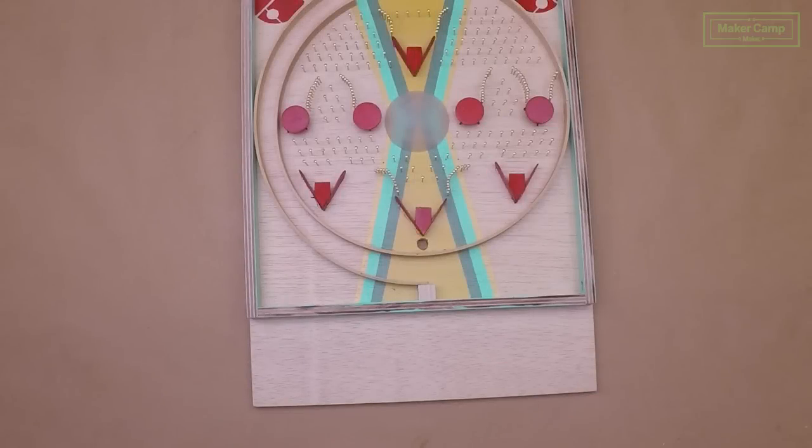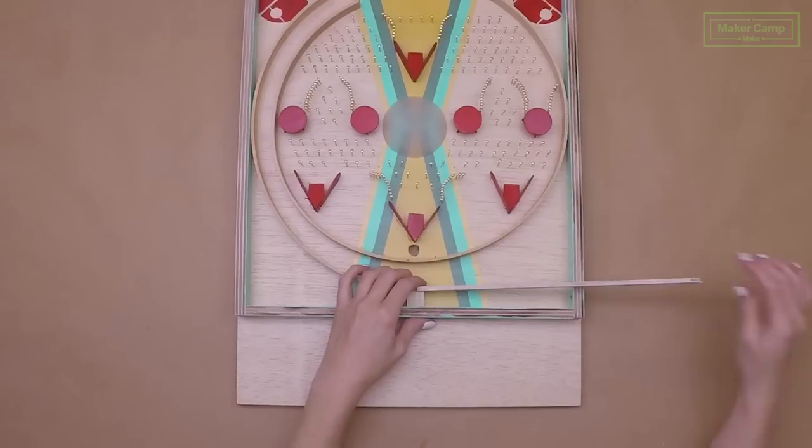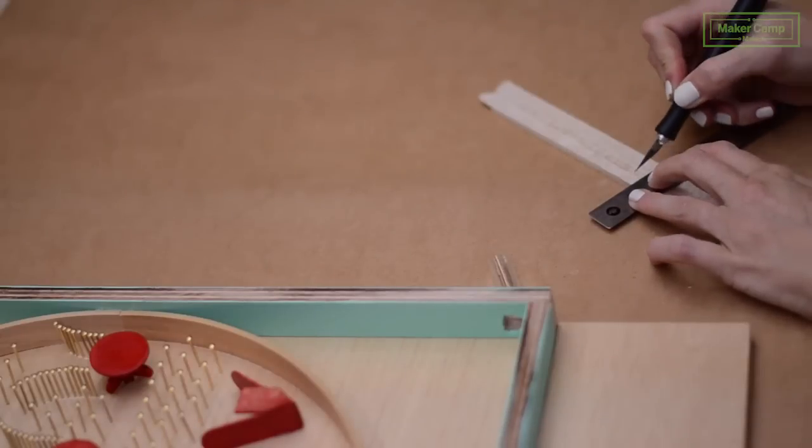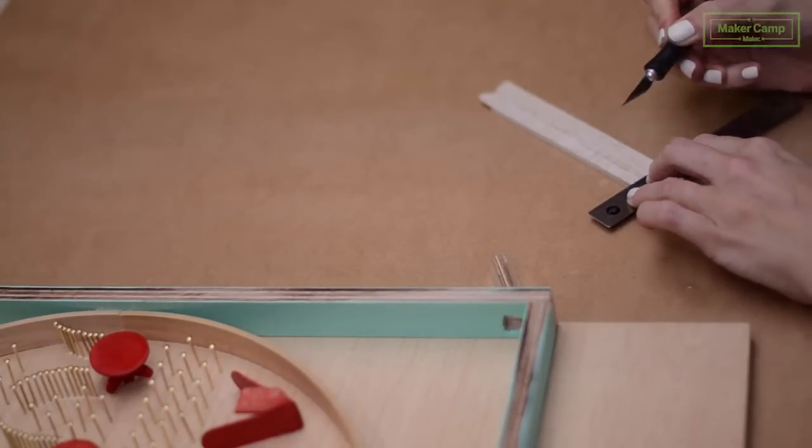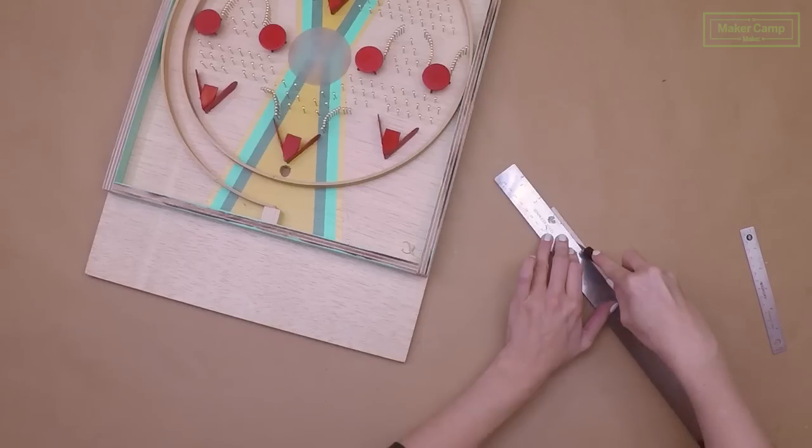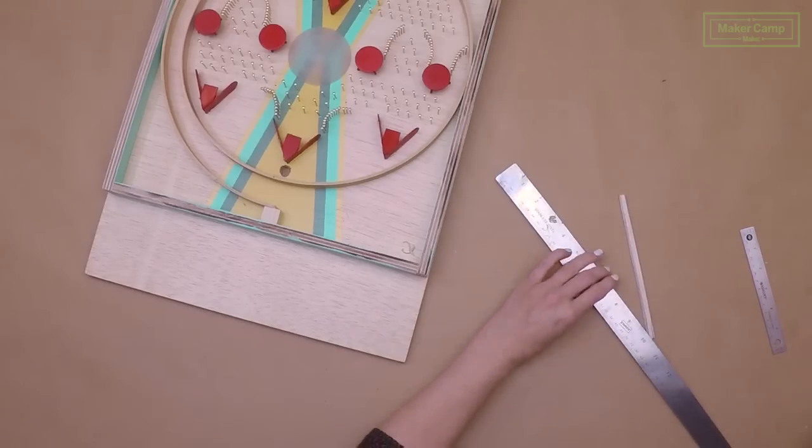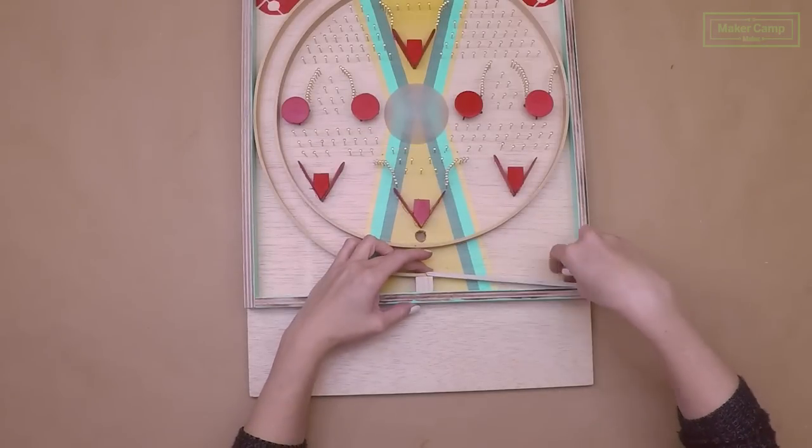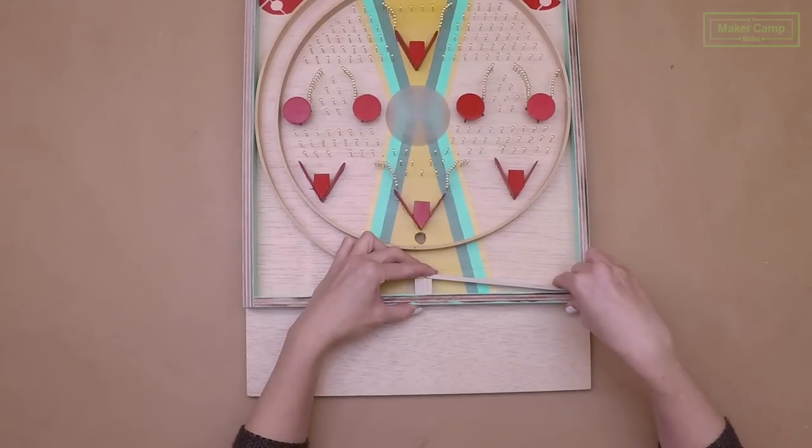Alright, let's attach our ramp. We're going to make this ramp out of balsa wood. Measure your ramp from the center of your scrap of wood to your trigger hole. This part takes a little bit of fine tuning, so make sure that once you have your ramp in place, you use some sandpaper to knock off the edges. You want your ramp to be very smooth all the way up to your hoop. Once you have it just right, glue it down.